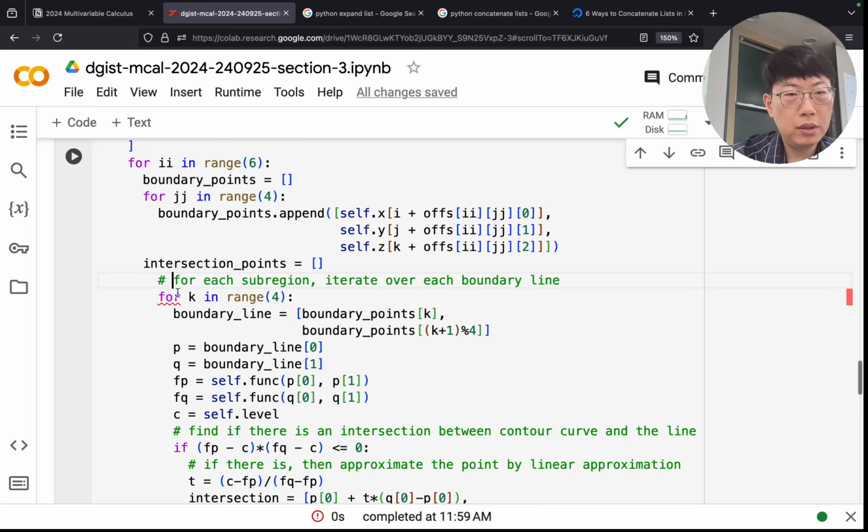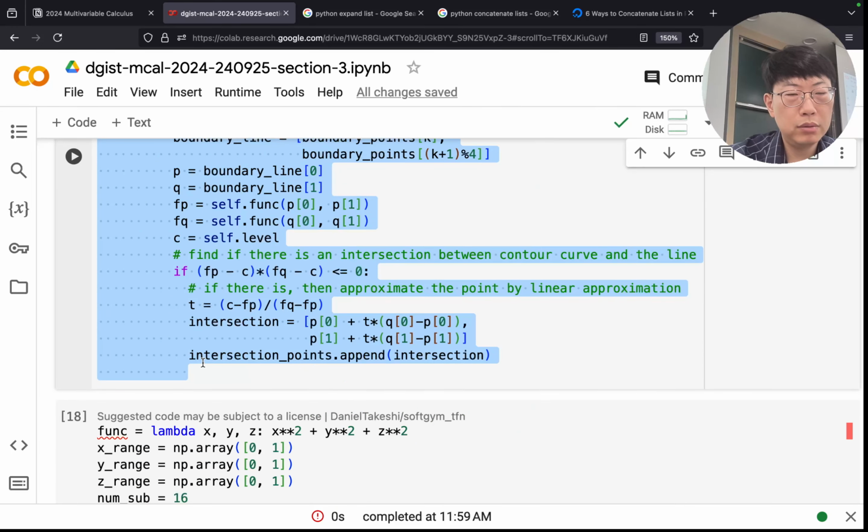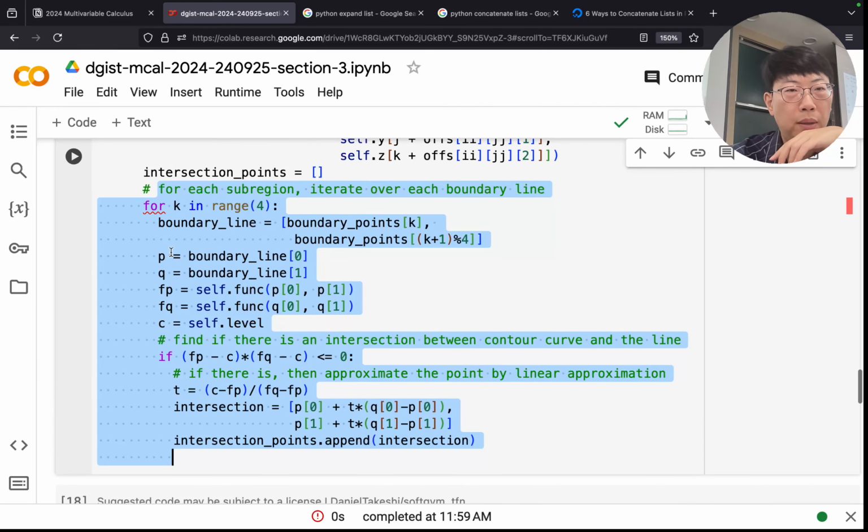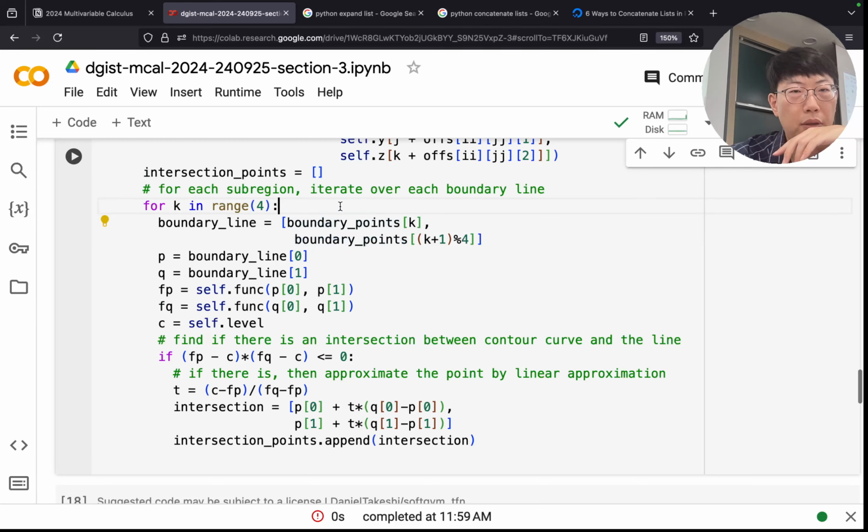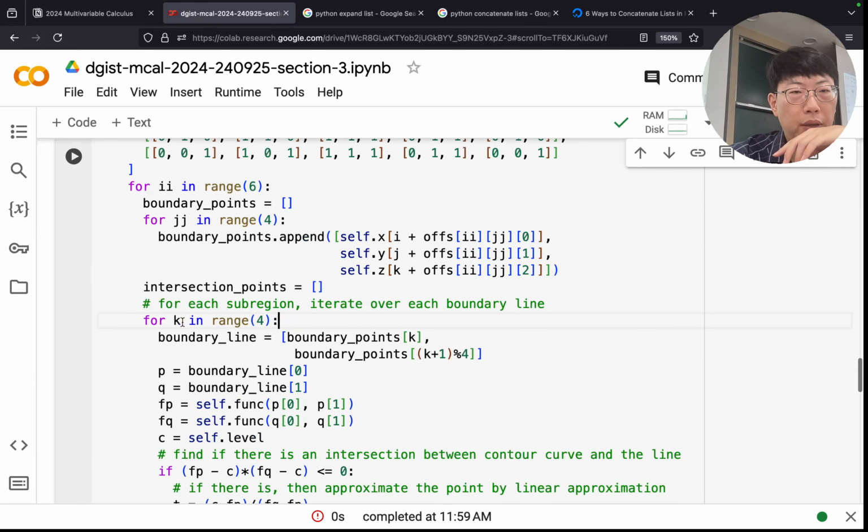So here I need to indent back one step. So I cannot use k. Let's use kk instead. And then here boundary points k, boundary points k plus 1. Actually, this is range of 4. So yeah, that's fine.